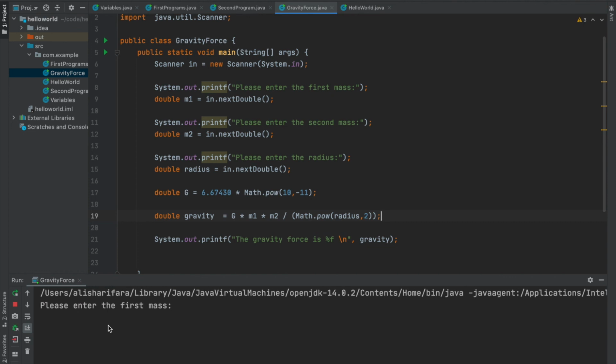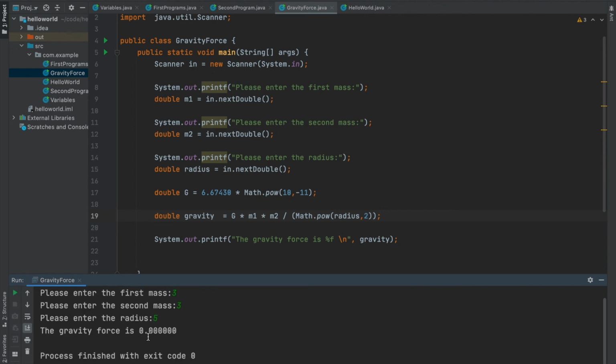Let me run this program to see the problem, and after that I'm going to explain how to fix it. So I'm going to enter the first mass, let's say 3 kilograms, and the radius, let's say 5.